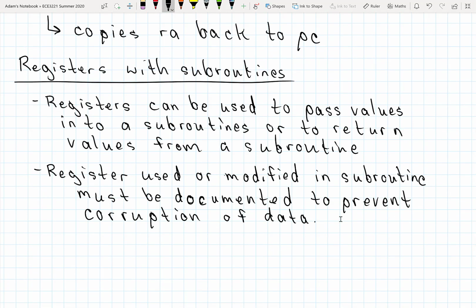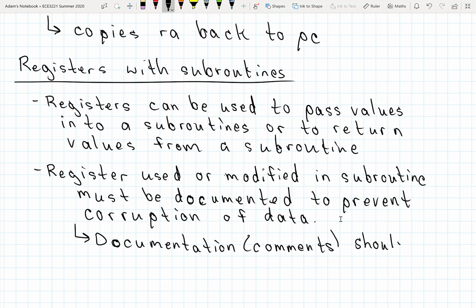Okay, so for this reason, we have to be careful to properly document our subroutines. Documentation can be just in the form of comments, and should include the following.